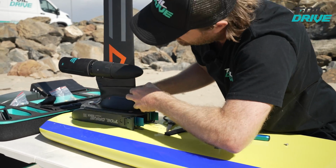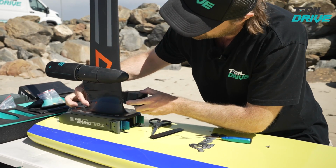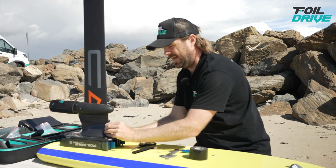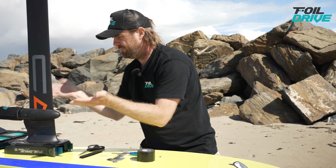You don't need to go all the way down here, just to the base of the cable. Snip that off. Make sure the last bit of tape overlaps and heads back that way so the water doesn't want to open it up.